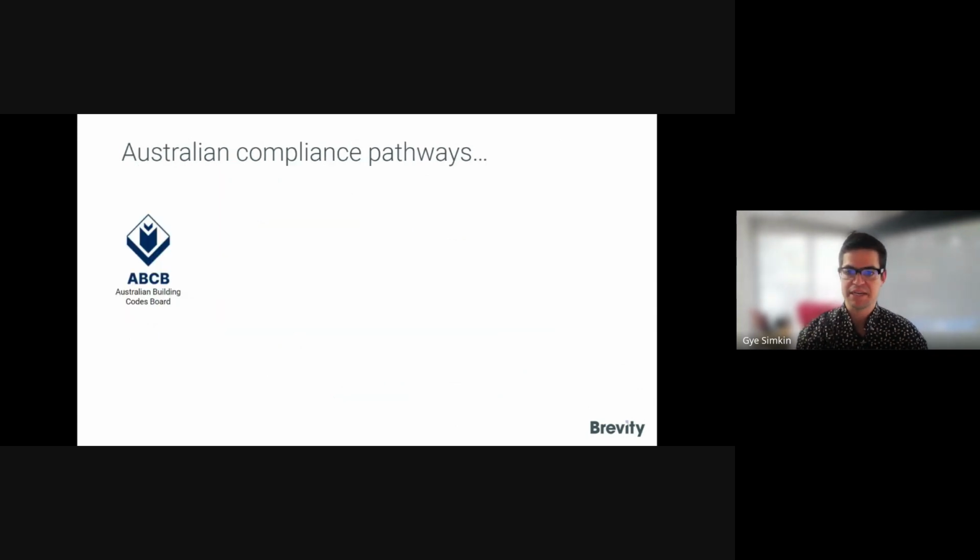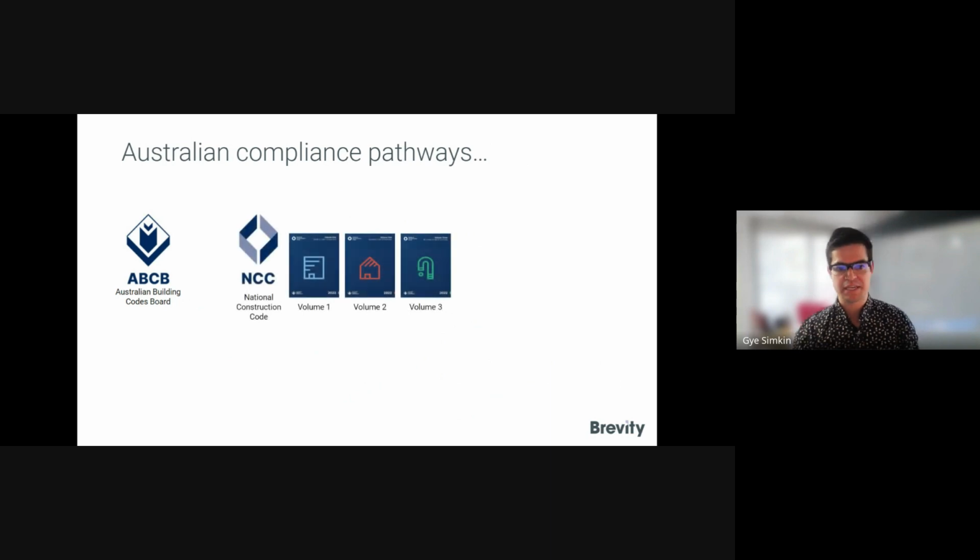Let's look at the Australian compliance pathways if we step back for a second. Starting from the top is the Australian Building Codes Board, the ABCB, and that is a body that is responsible for writing and standardising the building requirements. This includes the National Construction Code, the NCC. Among other things, they're responsible for the WaterMark and CodeMark certification schemes, and that is a joint endeavour by the various states and territory governments and building industries.